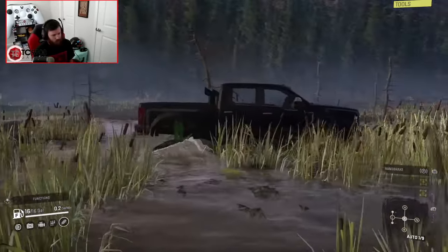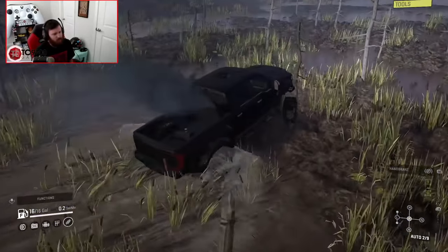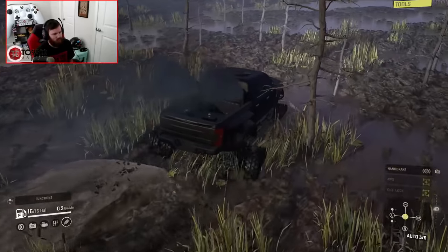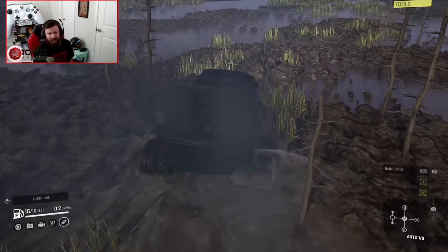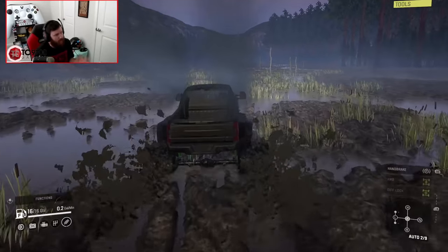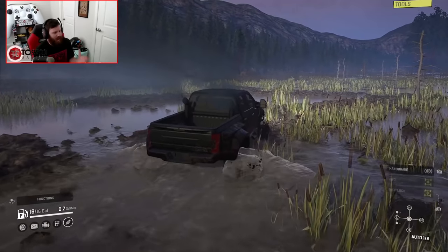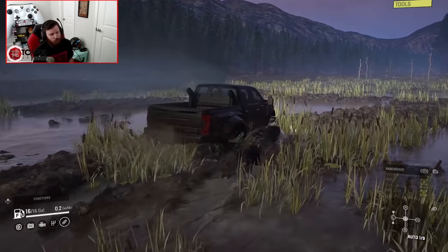The middle of this mud bog is nothing to be messed with. Even if you're in a very capable vehicle, you have got to have a dedicated mud setup to make it through here. And that's the only reason why Lime Side-by-Side made it through here as well as it did, was because I had a dedicated mud setup on it. Now, I had a dedicated mud setup on the other two, but that one had just a little bit more of a speed-focused mud setup.